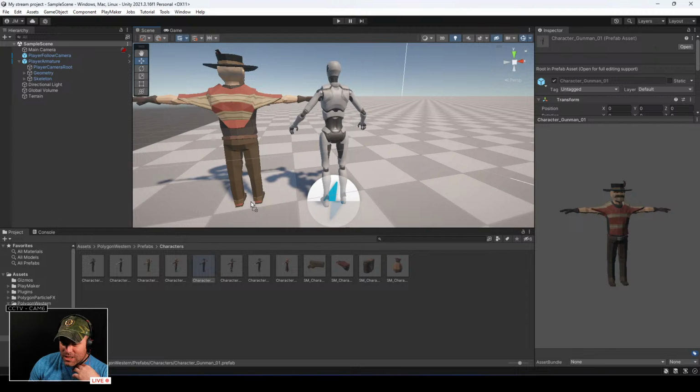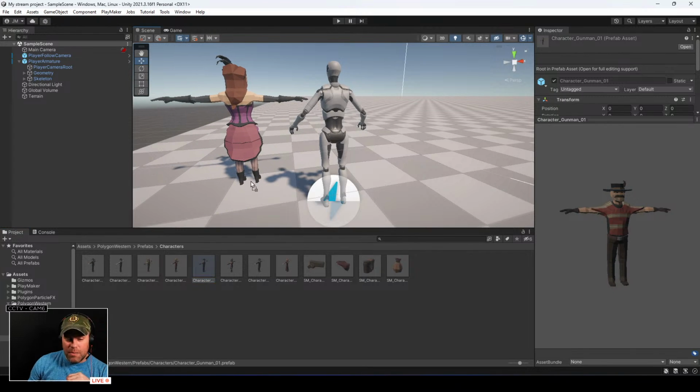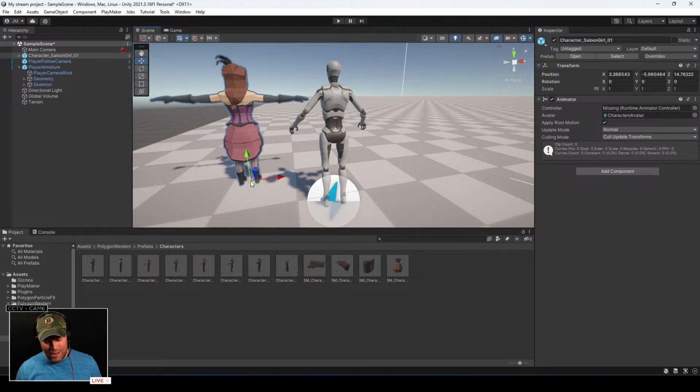Saloon girl, actually a spy. Collected info on the bad guy. You know what? Why don't we do that then? We'll do saloon girl, who's going to be a spy collecting info for the bad guy. Give a little bit of protagonist decision making there. Like, are you going to give the bad guy the info, or are you going to give it to the sheriff? And how are those decisions going to affect your life in this little western town? You know what I mean?